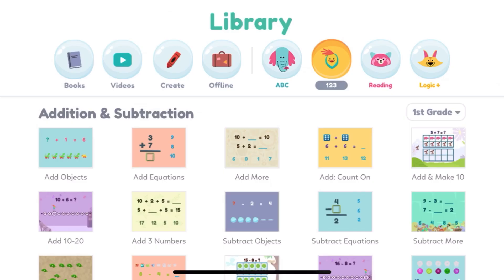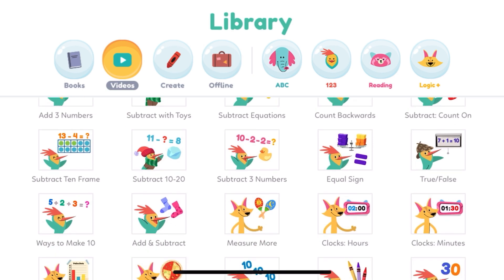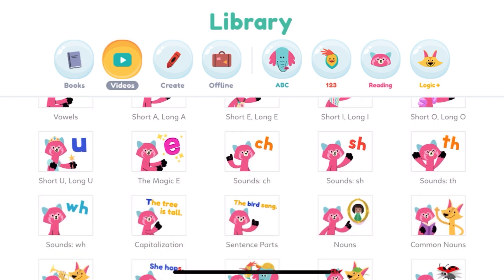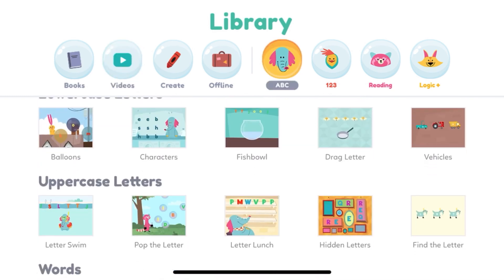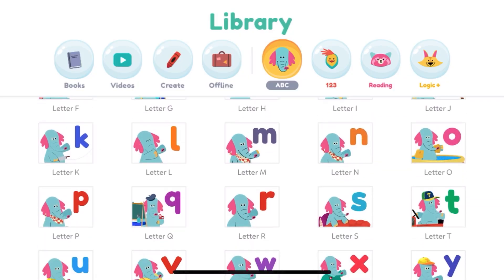The first free resource is the ConKids app. It is a learning app and it has so many different parts to it — math, grammar, spelling, language arts, reading — all of these elements, and all of it is completely free. You just go to the app store, download the ConKids app, and it gives the kids freedom to play. We only use it every once in a while because we don't use a whole lot of screens, but it is a wonderful resource whenever I want to supplement with the screen. I always go to the ConKids app first.